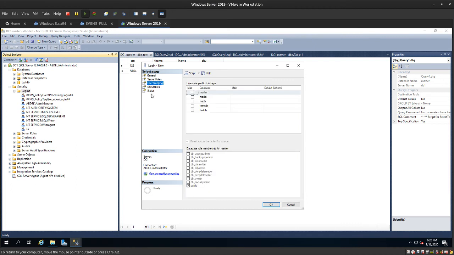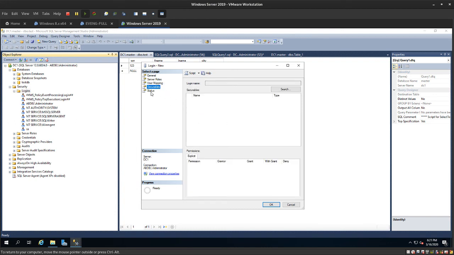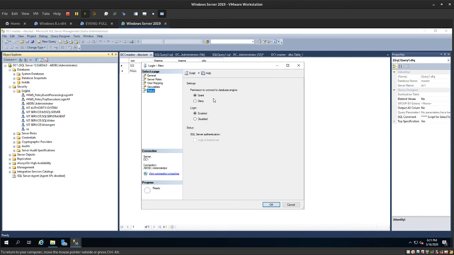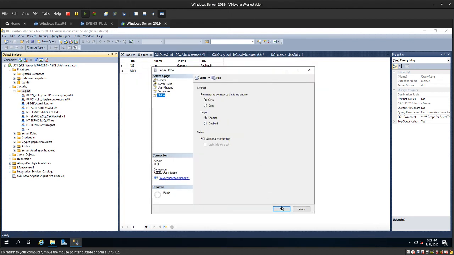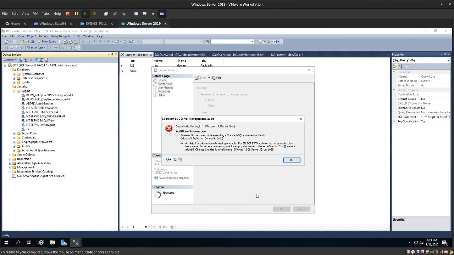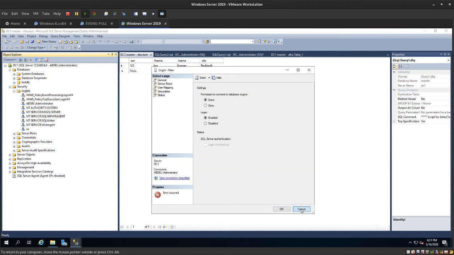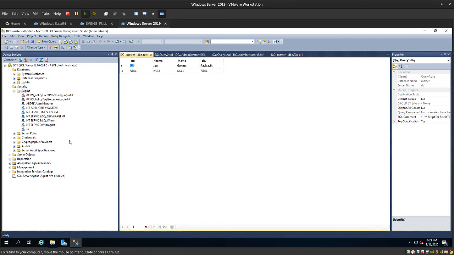We could map the databases to the user, so you could select all those databases so the user can access all of them. And in status, you could grant or deny certain users from accessing certain databases and so on. So I'm going to say okay. I didn't create anything. I'm going to cancel, and that's it.